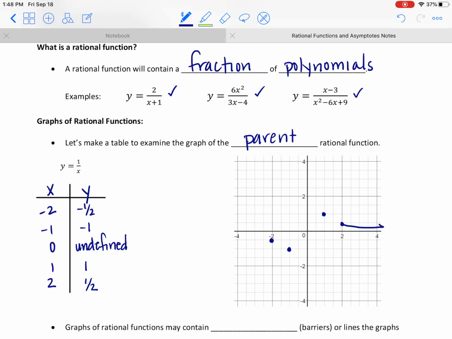Okay, so I'm going to get closer and closer to the x-axis as we go this way. And then the same thing is going to happen on the other side, but these are negatives, right? So I can put the negatives in, and we'll get closer and closer to the x-axis this way. So what's happening, if you recall, is we have this barrier in the graph that we call an asymptote.